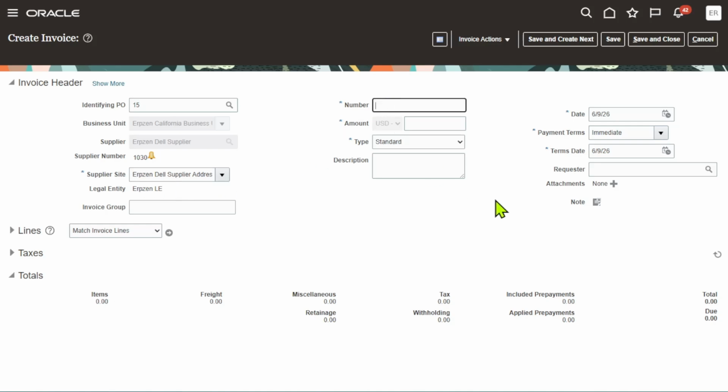Now provide the invoice number, three-way, and amount 222. Now under lines from the LOV, select match invoice lines and click on go.